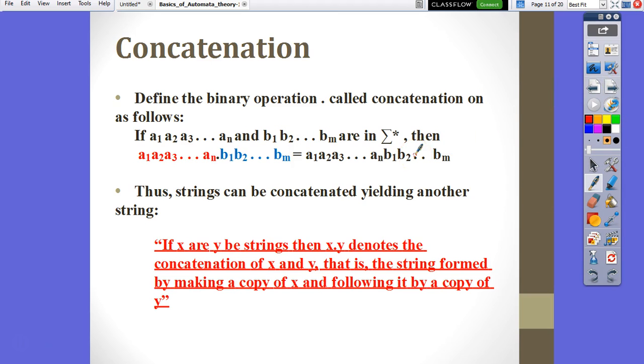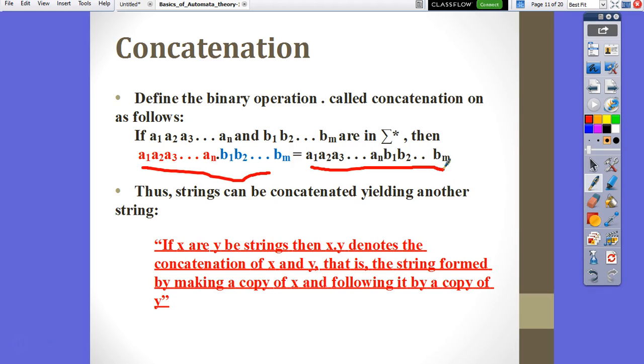Now, how do we define concatenation? The concatenation operation is defined as follows. If A1, A2, A3 up to An and B1, B2, B3 up to Bm are in the Kleene closure, sigma star, then the concatenation A1, A2, A3 up to An dot B1, B2, B3 up to Bm may be represented as A1, A2, A3, An, B1, B2, B3, Bm.